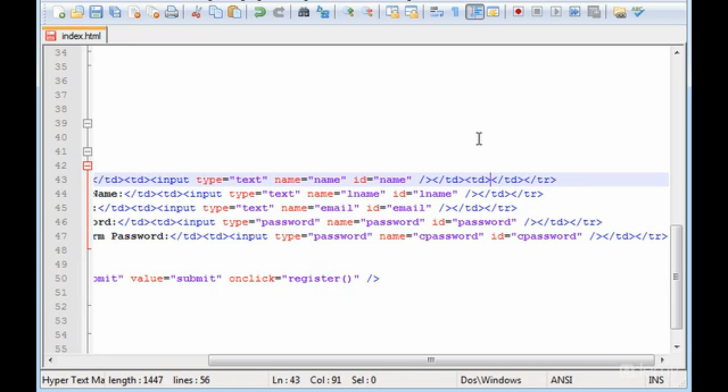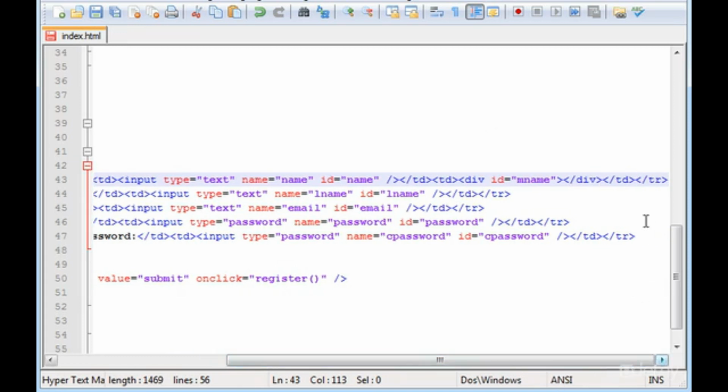Now between the TDs we type div ID equals, and let's call this m name, and close div. Okay. Now we have to do that for all the other fields.